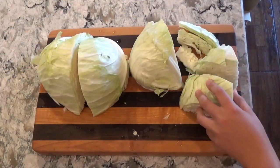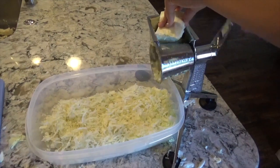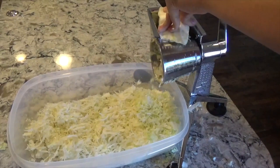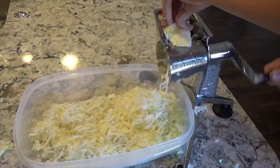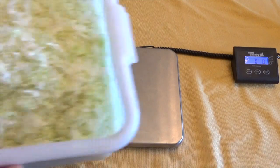Once the cabbage has been cut and the core removed, it'll then be ready to shred. Shred the cabbage into thin slices. I use an old manual shredder, but a shredder plate on a food processor will also work. Once shredded, you will need to weigh the cabbage.